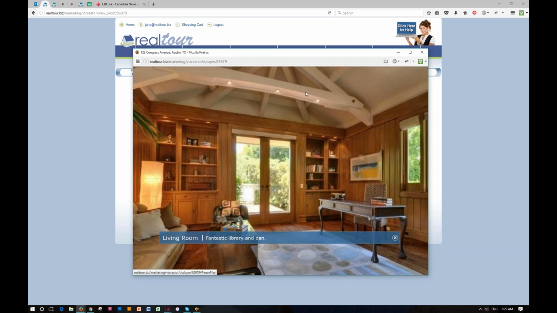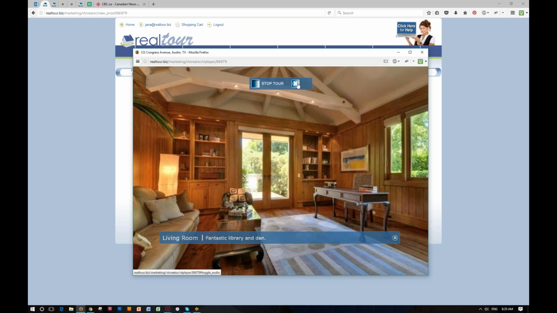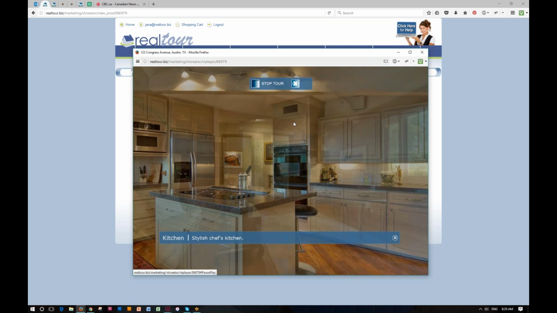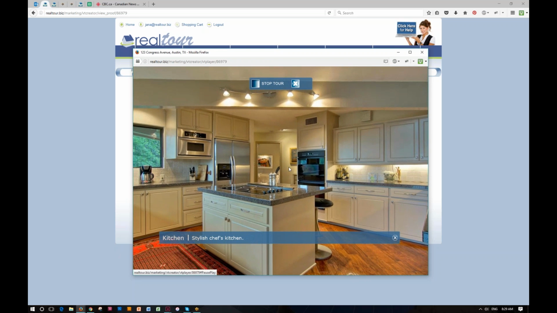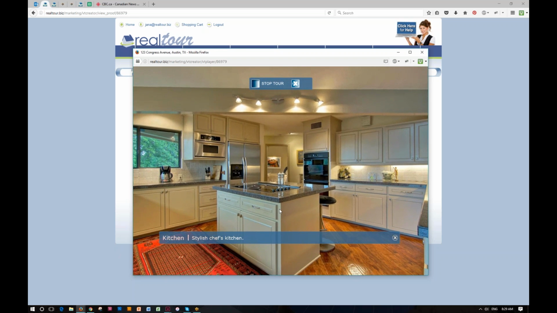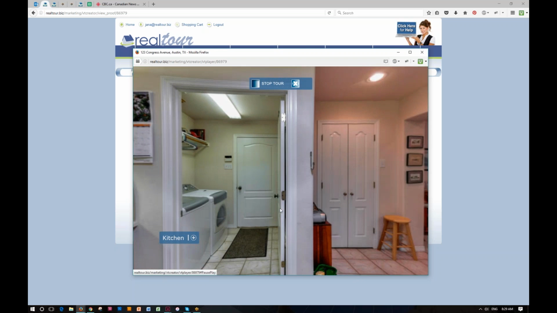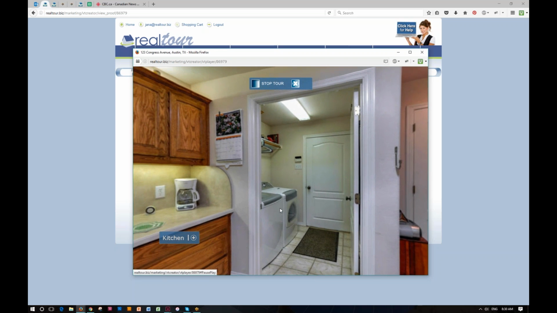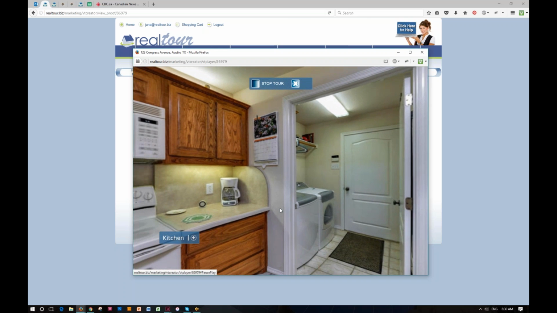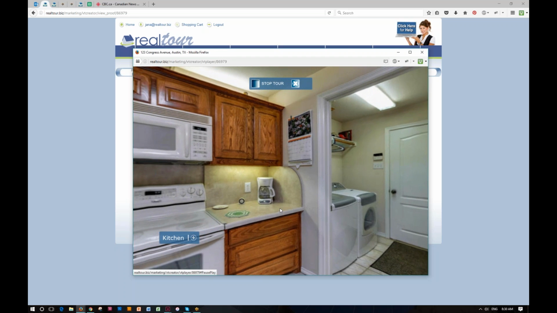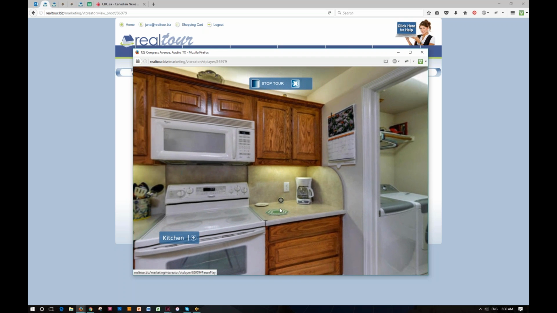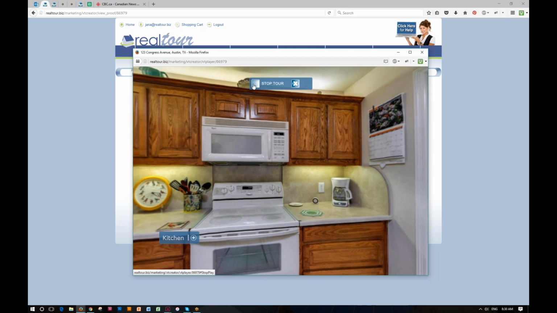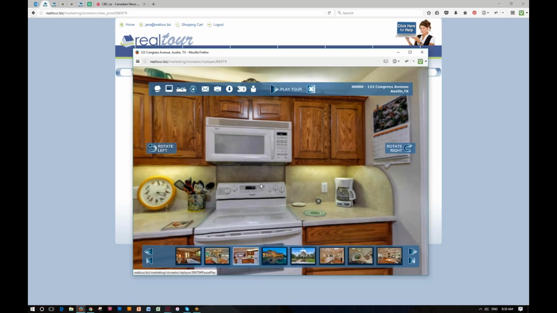Nope, I've got music. Still Friday morning. I'm going to turn off my audio so it doesn't annoy all of us. But here are my pictures. Here are the captions I added. So if you've made a tour, you should take the time and watch your whole tour. Here's a pano. Okay, because this is your chance to make sure that you've got your pictures in the right order, that everything makes sense, that you don't have any typos in your captions, all that stuff. So this is your chance to go through the tour, make sure it's all good to go.